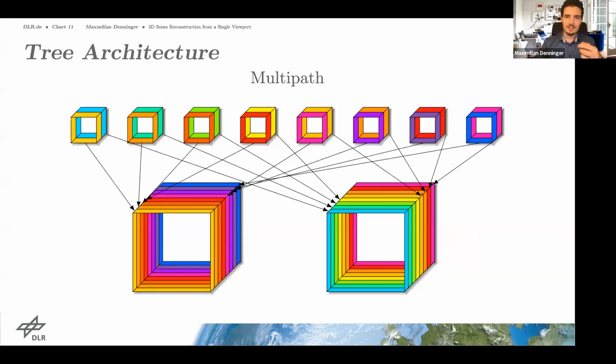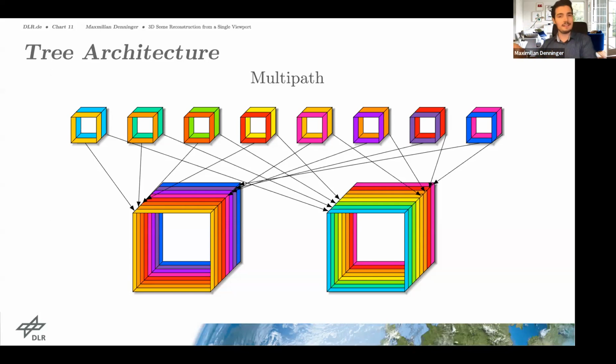What happens now, here at the top, we have our leaf nodes. And each leaf node is now divided. So we have the first part of the feature channels used for the first 3D block, and the second part used for a second block. But both of them are used in the front, so that the outermost left leaf node here is still responsible for predicting the front of our 3D scene.